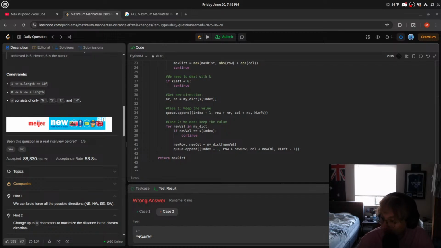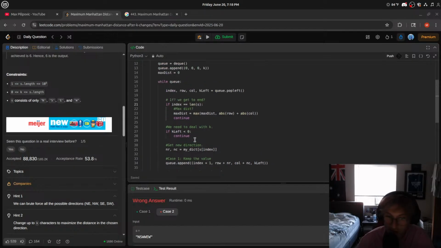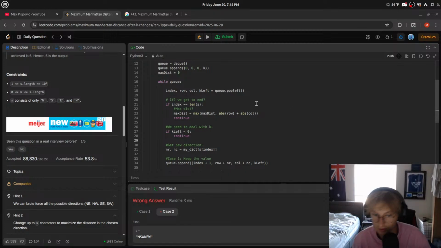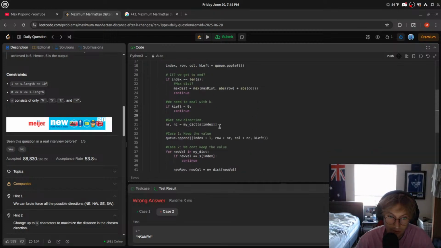Right now they're telling me, Zarif, I gotta add back the dictionary. They want me to add back a visitor array. What are they doing here now? Keys equal to XY, if key in visited, visited keys equal to K left. Check if we reach the end. We got a new row, new column.